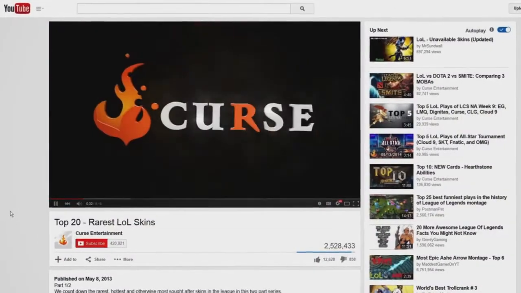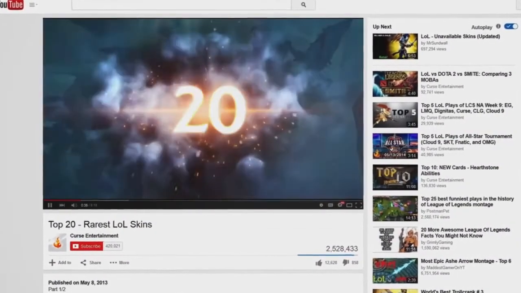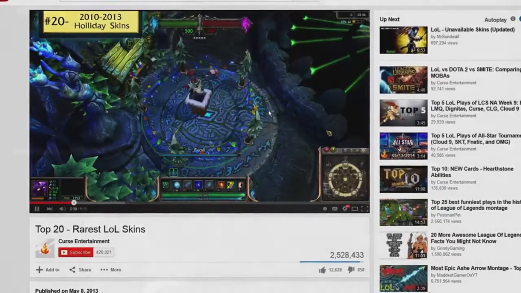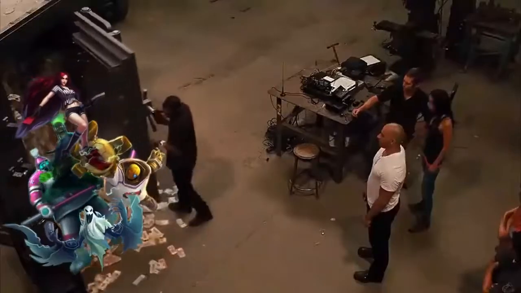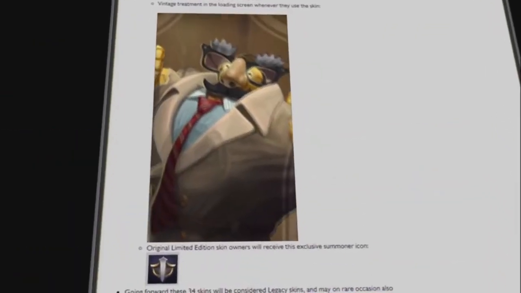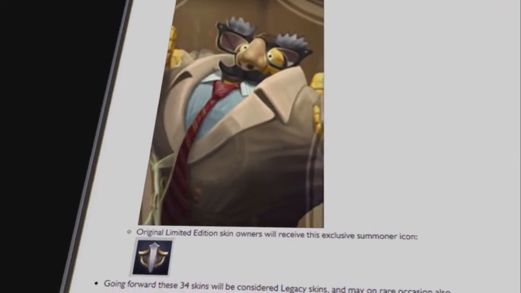I know what you might be thinking. Didn't Curse already cover the 20 rarest League skins in some previous videos? We did, but things have changed and Riot has reopened the skin vault, letting out once rare skins to the masses. If you had one of these rare skins before the vault was reopened, you got a shiny avatar and a cool loading screen, and that's good enough, right?